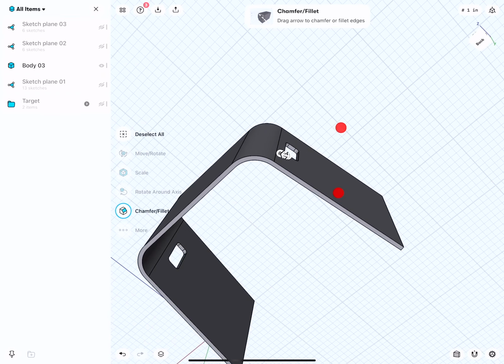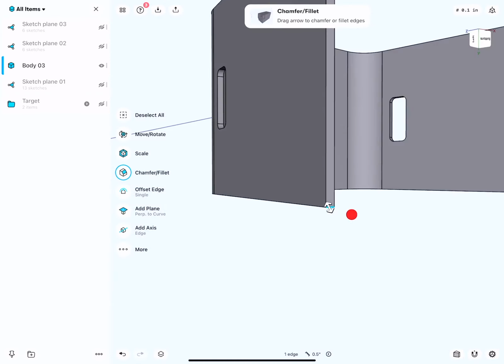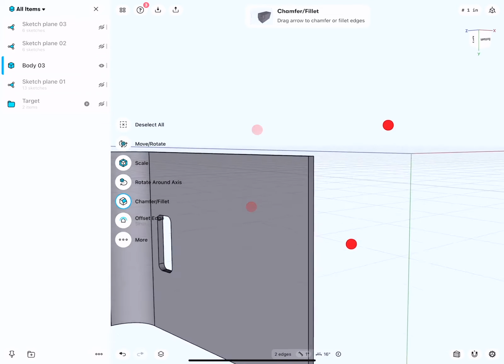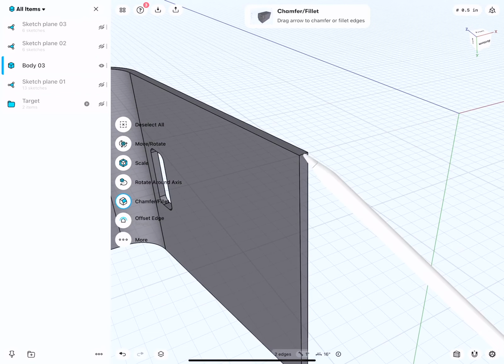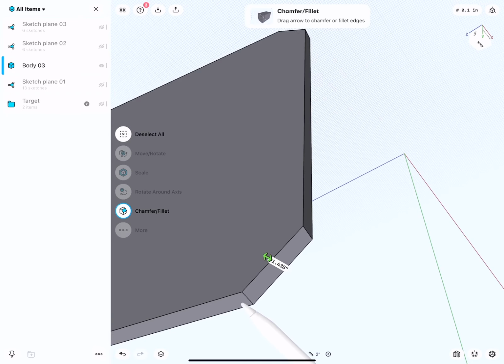Cool. Okay. To make the design a little bit nicer, we can also select those sharp edges down here and round those. Based on the direction you move your pencil, you see we switch between a fillet and a chamfer. And I will set those to a little bit bigger, kind of like 2 inches.